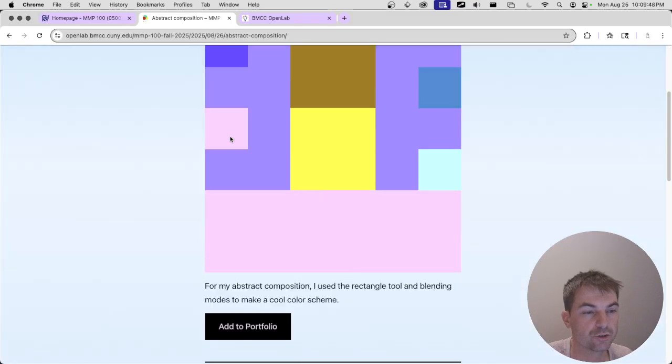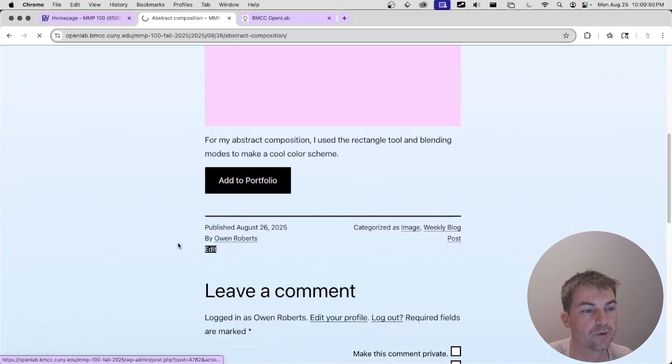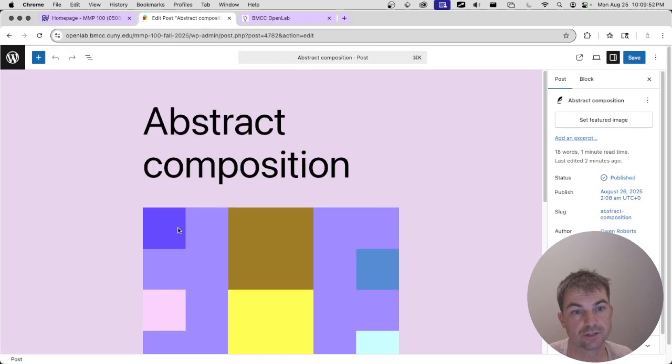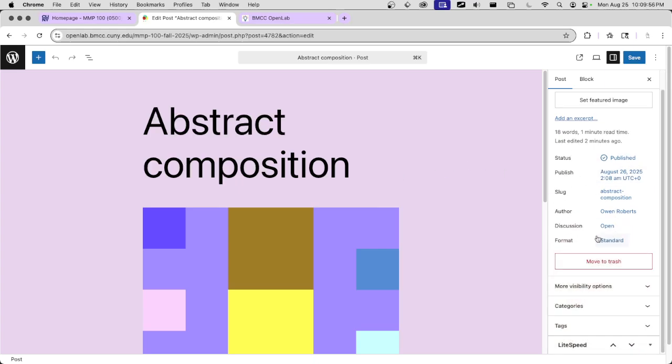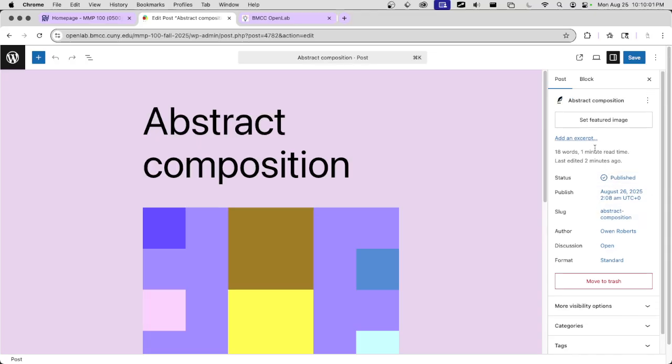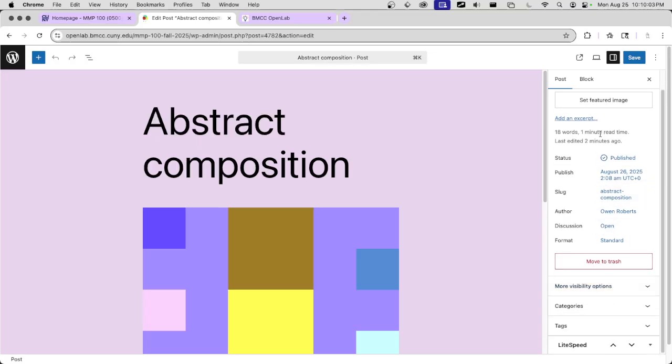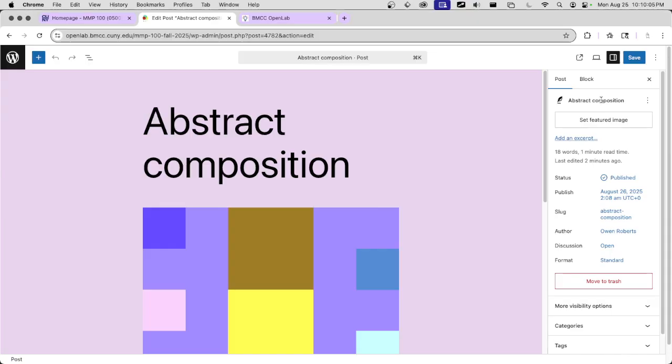When you publish, you can also edit the post. There's an edit button right here. You could go back and make changes if you want to. And you'll also see the link for the post. Let's see, where is the link? Published.